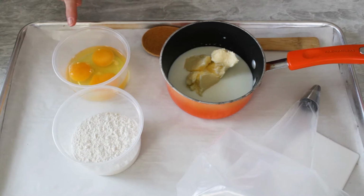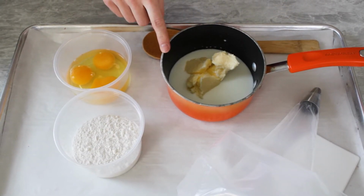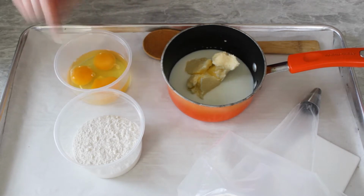All-purpose flour, eggs, unsalted butter, milk and water, and a little bit of salt.